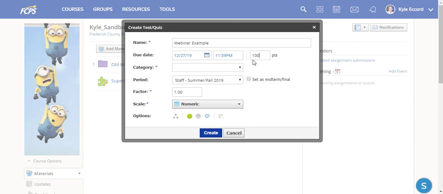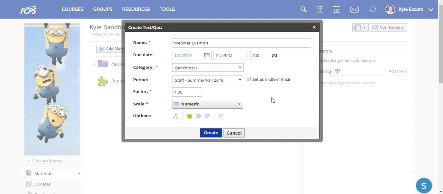Of course, you can assign it a total points. And you also have to throw it into a grading category. Now, keep in mind that while this piece of material is called test quiz, you don't have to exclusively use it as a test or a quiz. You can use these question types to build just a regular assignment and then put it in the homework or classwork grading category. But for today, we'll throw it in benchmark.